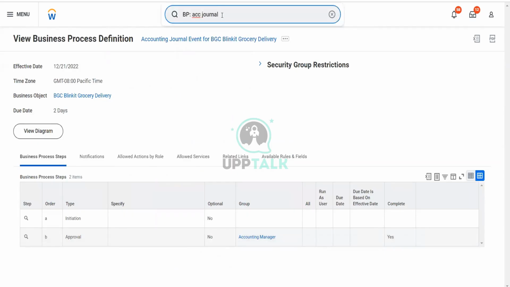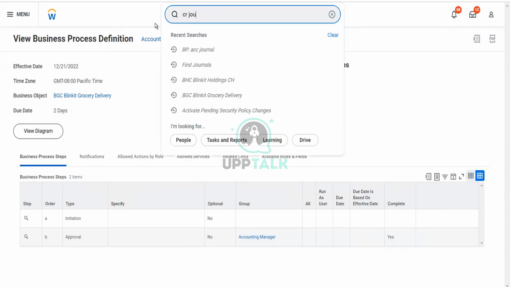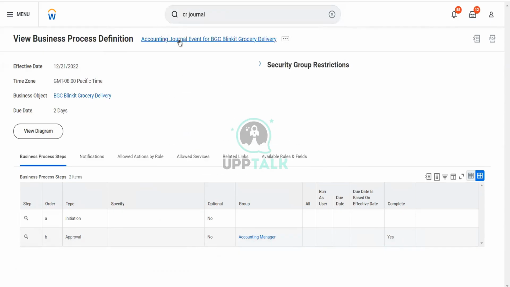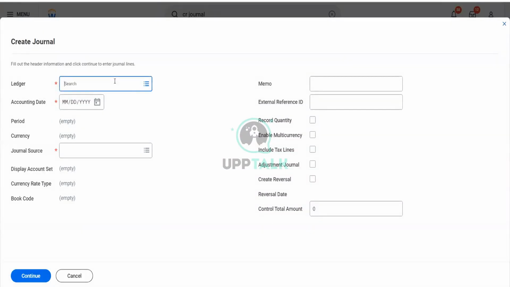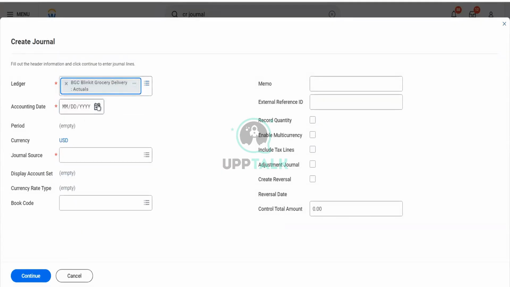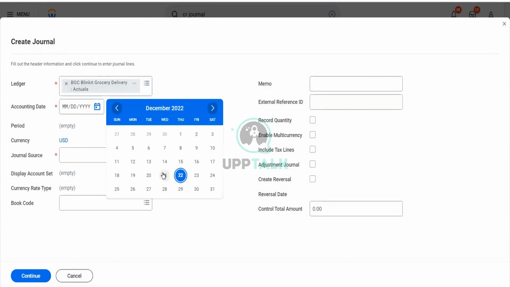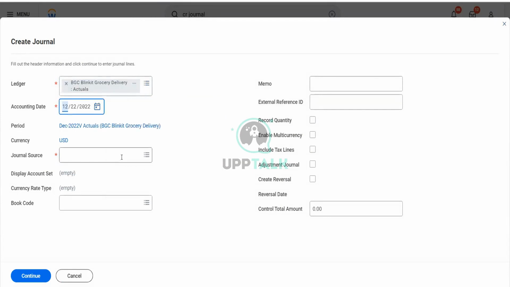Let's create one more journal. This time it doesn't happen. We'll see. We'll stop here if it doesn't work because I have to fix it. Like, what's wrong?